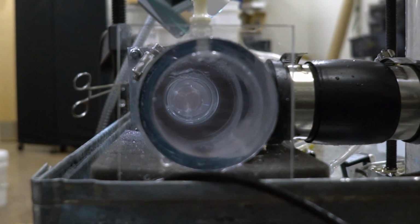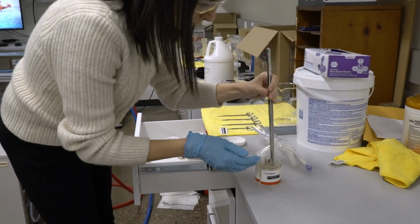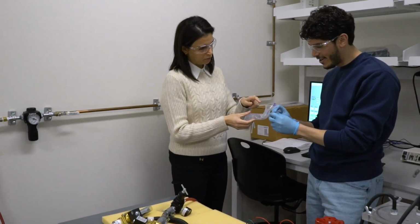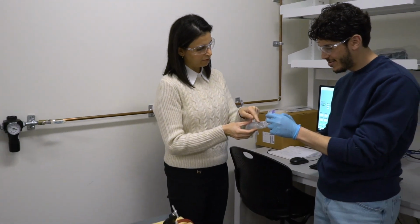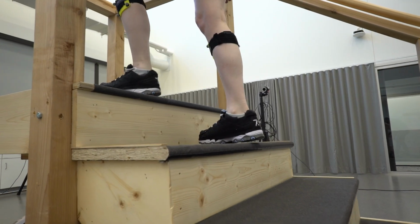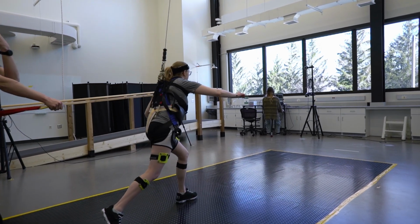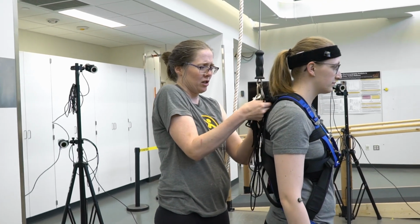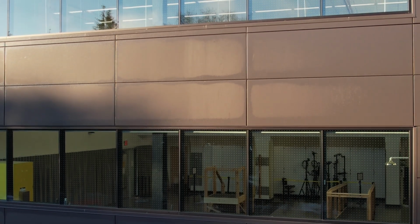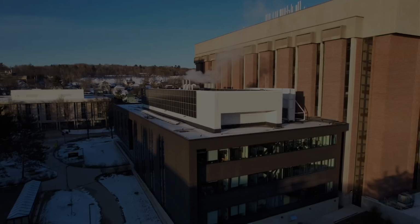We hope to provide novel heart valve designs that would overcome the drawbacks of currently available heart valve devices. We hope to understand from a fundamental point of view why diseases happen and assess effectiveness of therapies. Having that fall arrest system is going to allow us to look at clinical populations and challenge them to experience losses of balance like they would in their home environments or their work environments without the risk of them actually being injured. I think that there's 4 major collaborations that have stemmed in the last 6 months out of the availability of the space. And now that people are seeing it, this is the beginning of a lot of really special things that you're going to see coming out in the next few years.